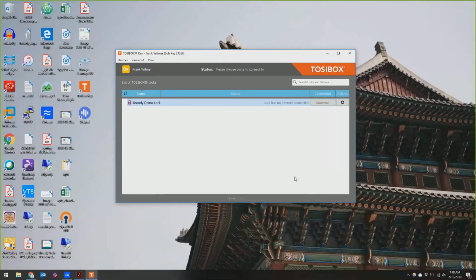Okay, so you don't have to keep going back and forth and connecting and disconnecting. Right. The idea of the central lock is essentially that it has a persistent connection to all of your locks out in the field. And depending on how you set up your network, you could have access to all of them when you're connected to your network at your office where the central lock is. Okay. I wasn't necessarily envisioning tomorrow. I was envisioning down the road, where I've got all kinds of job stuff, having to keep going back and forth.